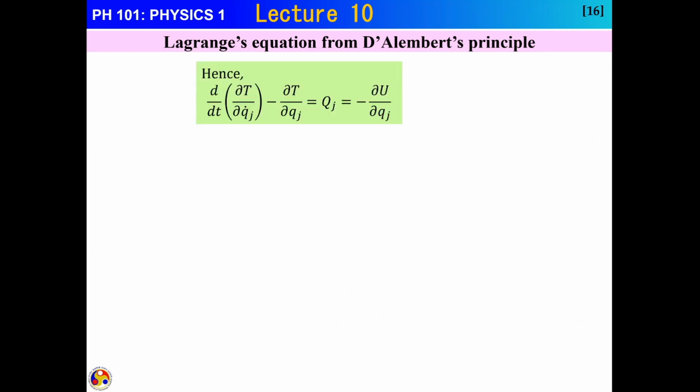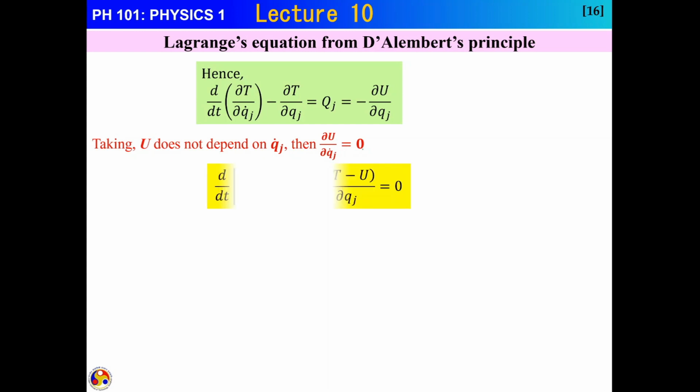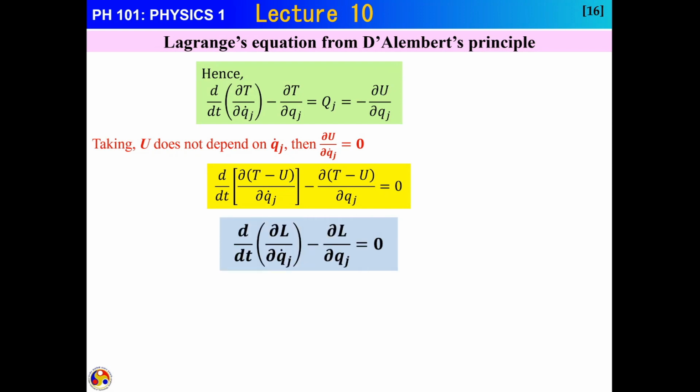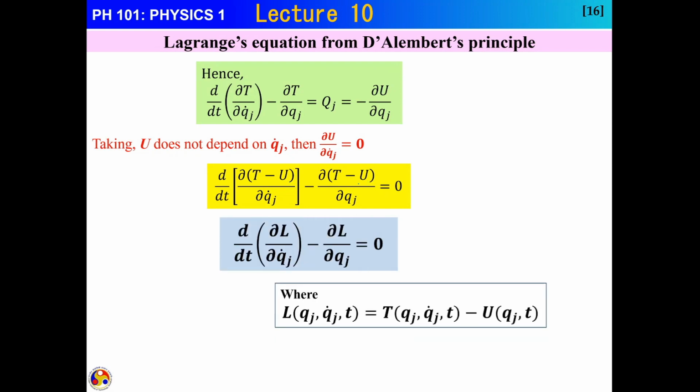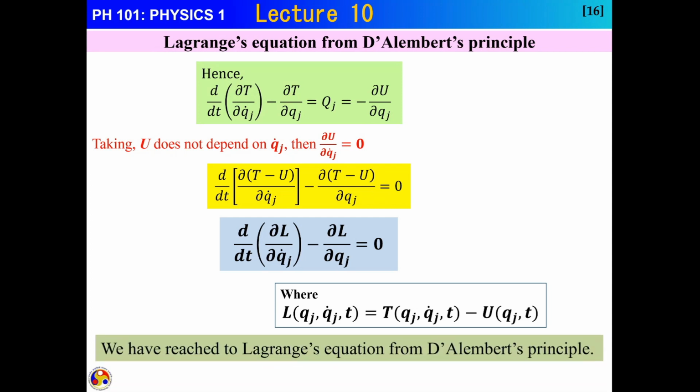So if I substitute here, we have minus dou U. Now you see this potential energy in a conservative case only depends on position, not the velocity. If it is not depending on velocity, can we write the partial derivative of potential energy with respect to q dot as 0? If that is 0, I can bring the U term in, because anyway it is going to be 0 here. I can take this U term to this side, so we can write it. Now T minus U is nothing but L.